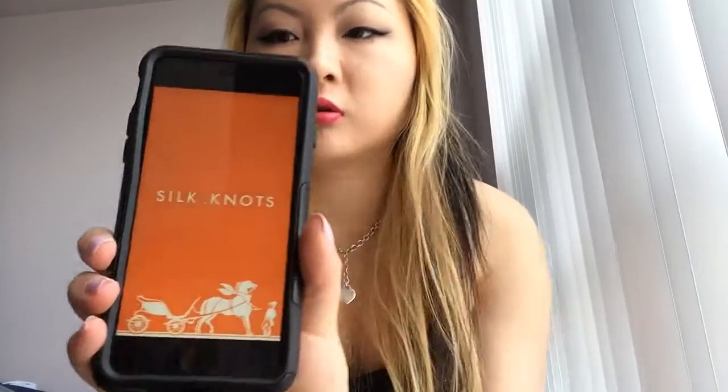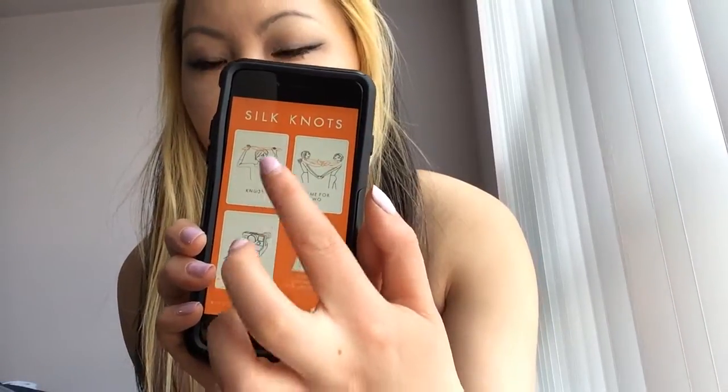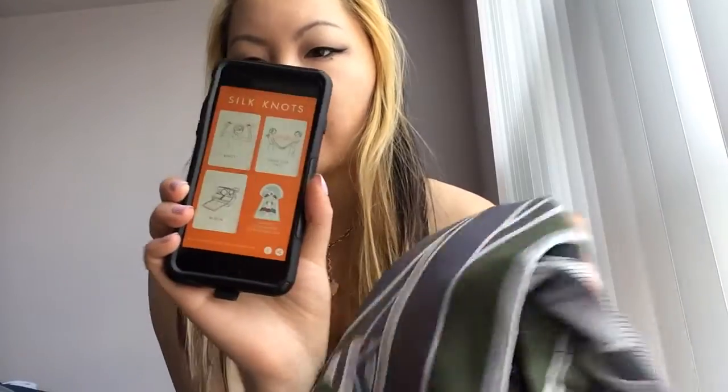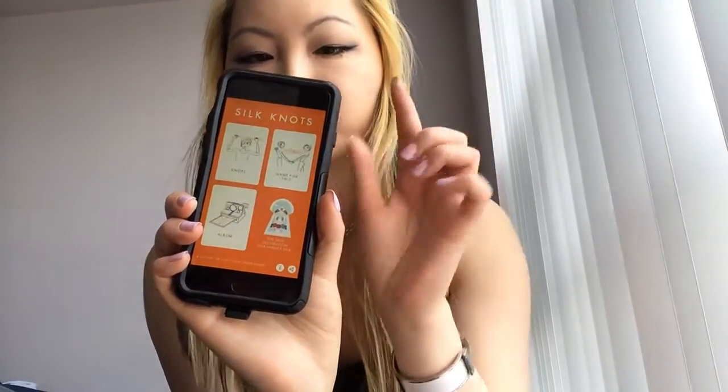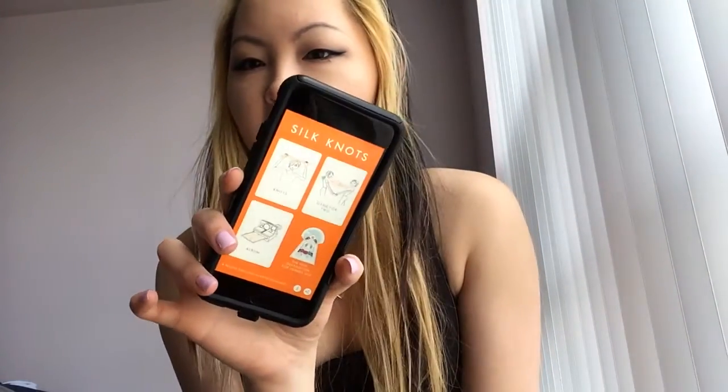And if you really don't know what to do with these silk pieces, Hermes has an iPhone or Android app. I think it's called the, let me get it for you, the Hermes Silk Knots. That's what it is there. Then you can just play, and where it says knots, that will show you how to tie or wear each size of the scarves. It ranges from the twillies, maxi twillies, the 40 centimeter, the 70 and 90 centimeter, and the very long ones, I think the 145 centimeter ones. So just a little glimpse, and I love that they have this, and you don't necessarily need to have a Hermes scarf.